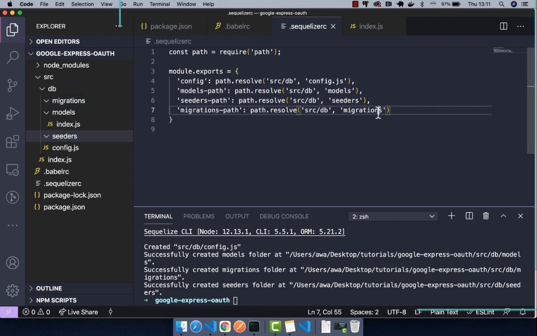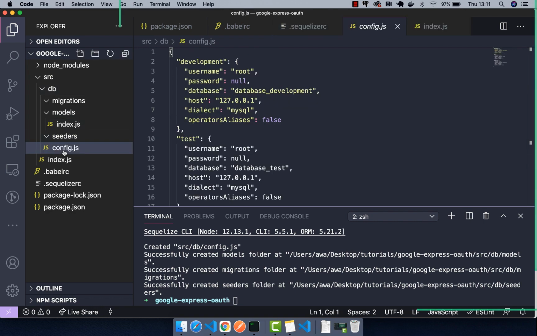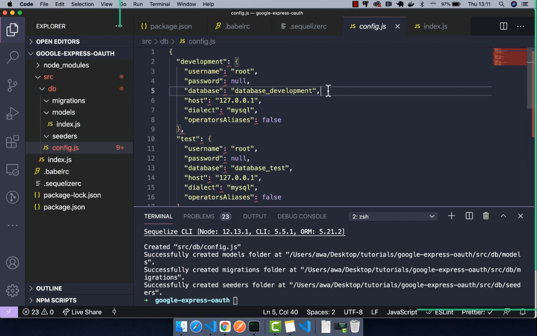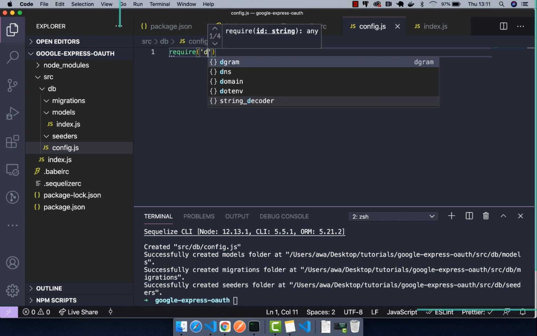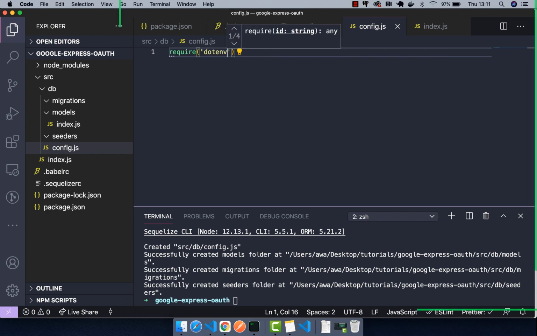So inside our config, we are going to change this. This is JSON data, so I'm going to remove this, and we will set up a JavaScript configuration inside that file.